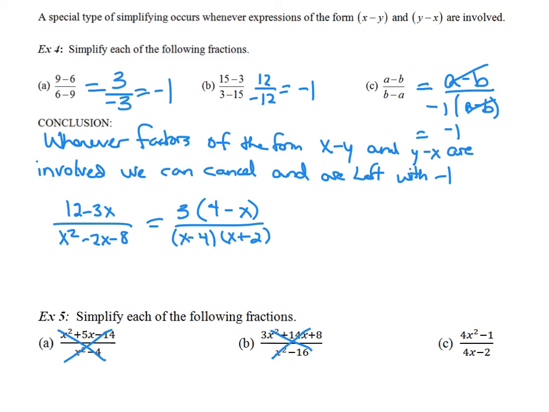So here you see we have this example of in the numerator 4 minus x, and in the denominator x minus 4. These are sometimes called opposite factors. So when I cancel them off, I can cancel these opposite factors as long as I remember to multiply in with a negative 1. So in the numerator, I'm getting an answer of negative 3. In the denominator, x plus 2.